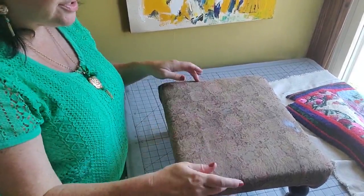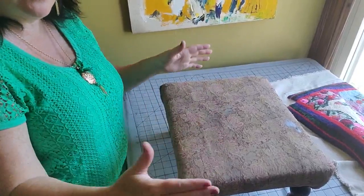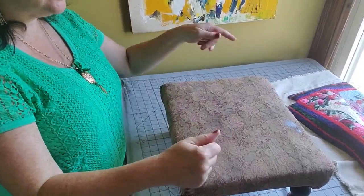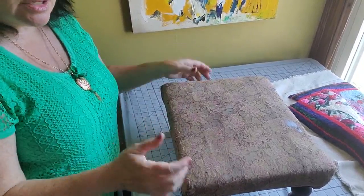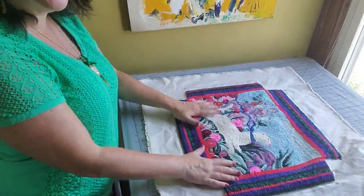So I measured this really perfunctory measure, just 12 by 15, close enough. And then I drew that on the canvas, and then I transferred my design. So that's all been done before. And I have videos on transferring designs onto backing.